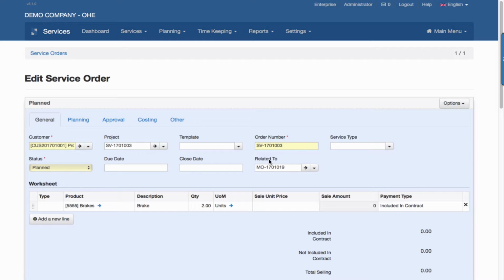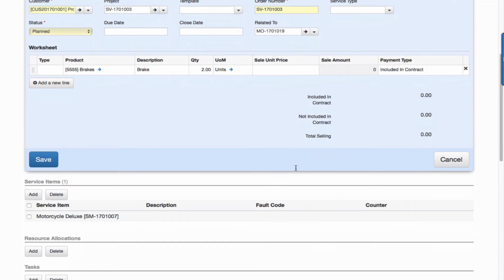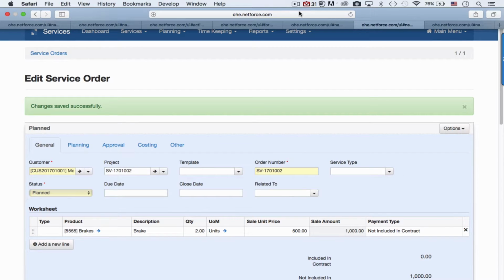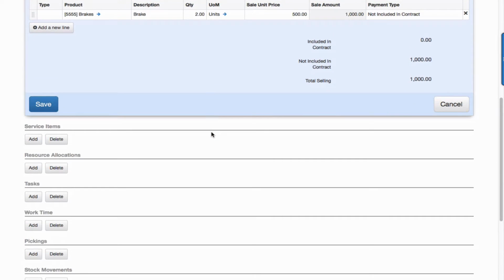So we created one customer, which is called production. We relate that service order to the manufacturing order. This is the manufacturing order, which was made to create two motorcycles, for which one motorcycle was not accepted. So we created this service order. We can attach this service order to a service item.